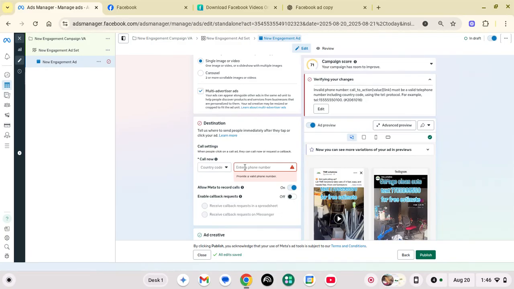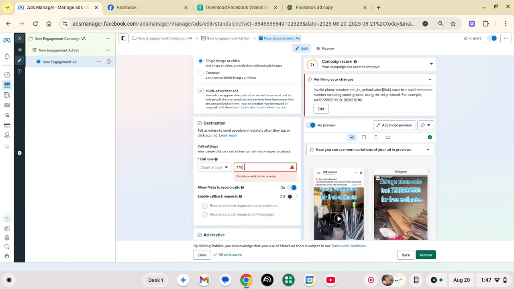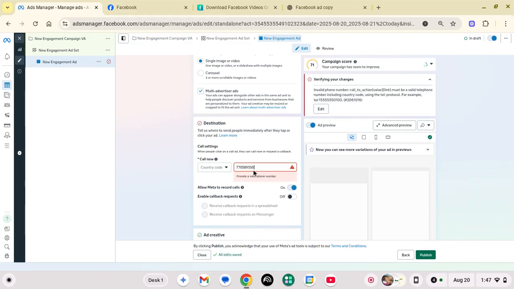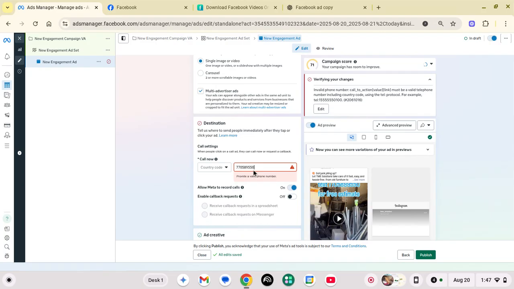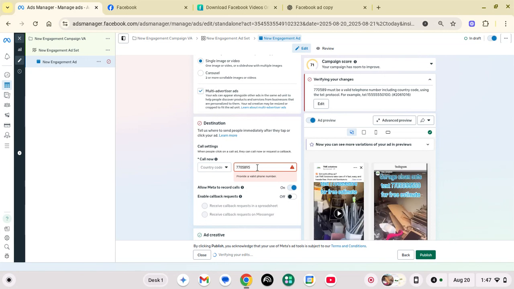And this client also sent me some pretty good reviews from past clients too. So we're gonna type in their phone number so they can call him directly. We're gonna take off the call recording because we don't want to slow down the process of anything. You know, we don't want Facebook saying, "Oh, we're about to record this." No, we don't want to slow down this process whatsoever. We want to keep this as fluent as possible.